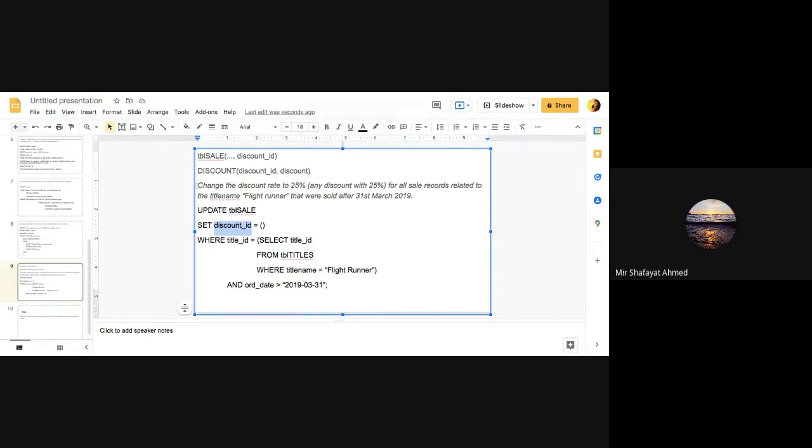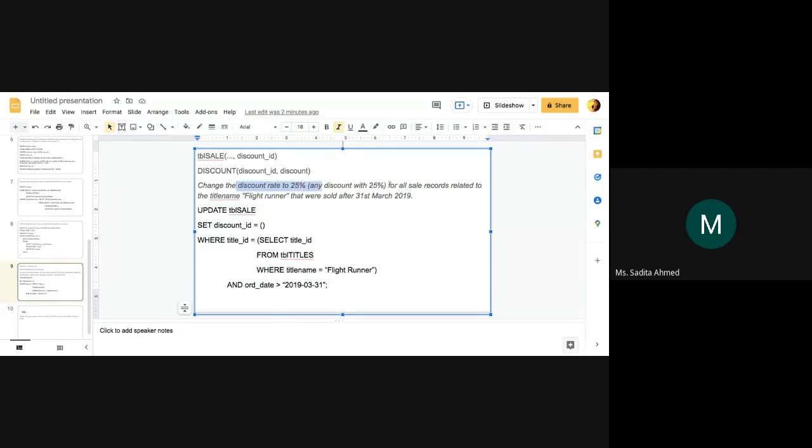Query টা একটু বোঝার চেষ্টা করো। Before understanding the command itself, command টা নিয়ে ফোকাস না করে আগে কোয়েরিটা দেখো, কোয়েরিটা কি চাচ্ছে, try to understand the query. Is the query asking you to update the discount table, or is it asking you to update the sale table? Change the discount rate to 25% for all, for who? Just discount rate 25% দেখে তোমরা মনে করে নিচ্ছ এটা ডিসকাউন্ট টেবিল হবে। You're thinking that we will have to update the discount table just by taking a look at this part here.